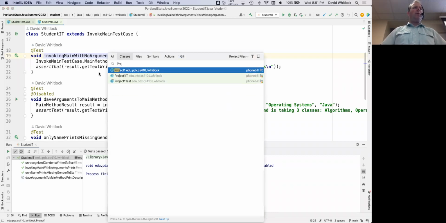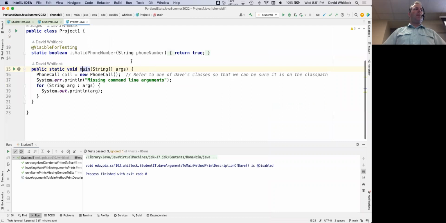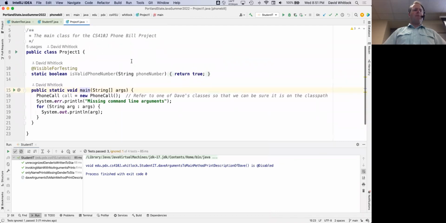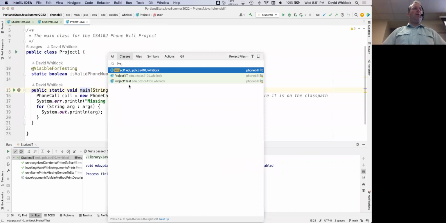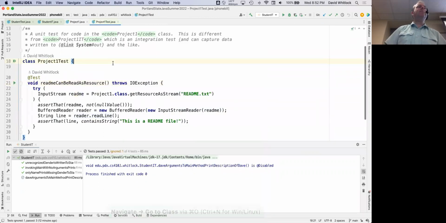This is your project 1 class. Oh, it's not here. It's in the test, probably. Yeah, project 1 test. Project 1 test demonstrates how you can load a readme.txt resource file into your project.